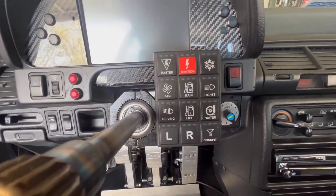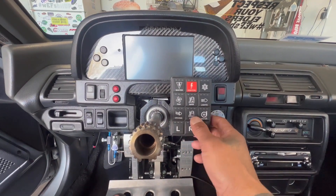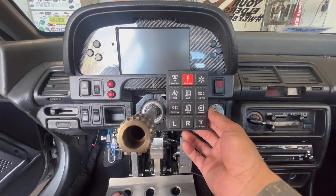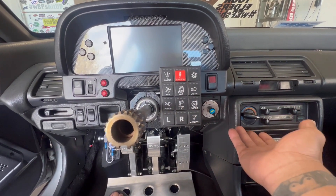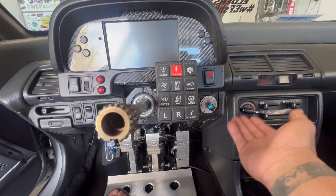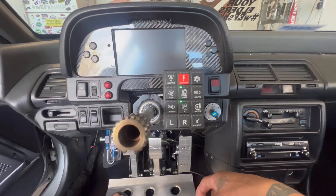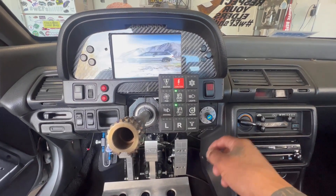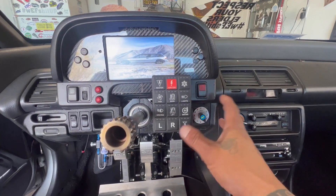We complicated it a little here but also simplified everything. Here is the keypad. For this keypad to get power, it needs to be powered by a master switch through the PDM, and the PDM gets powered by a toggle. There is also a passcode set up to give it all power, which I'm not going to show for security reasons.